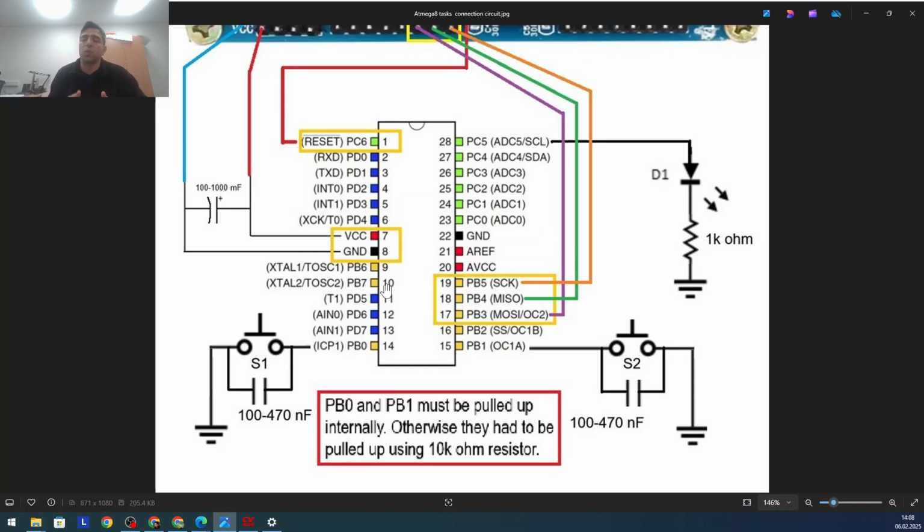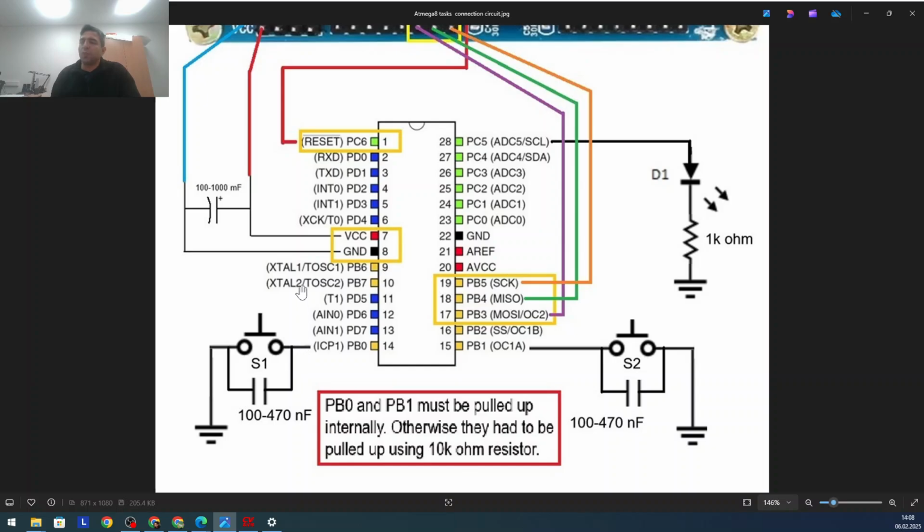In software, you should tell whether you want it to be pull up, or you want it to be in the tri-state. This we will do, pull up in the software. So later you will see how you make one pin to be pull up.